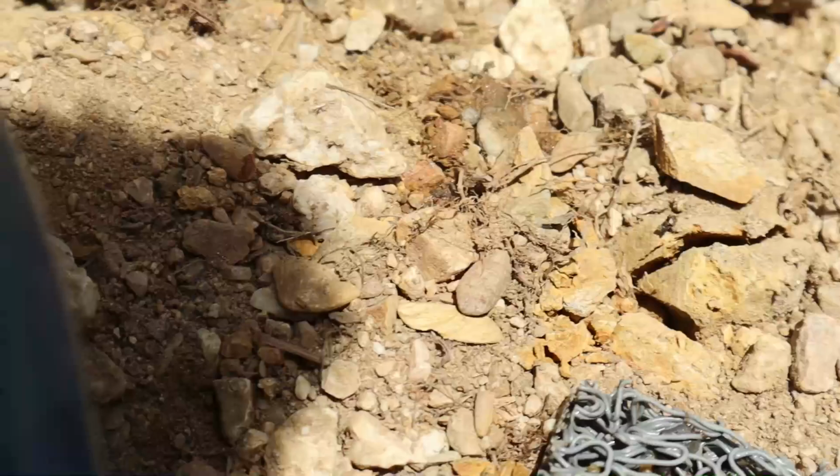Before I show you the result, bear in mind that the miner's moss is not there to catch the fine gold. It's there to catch the big gold and give the fine gold a little bit more friction to help settle it to the bottom before it hits the drain mat. We've got a pretty fine result in this pan.